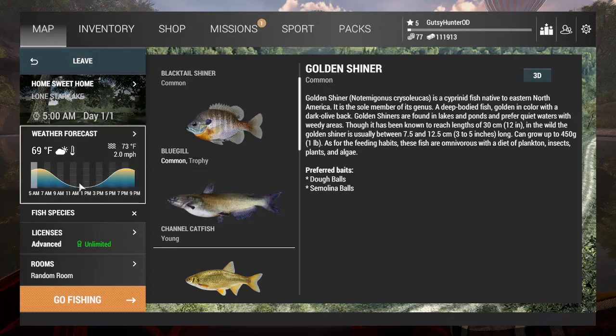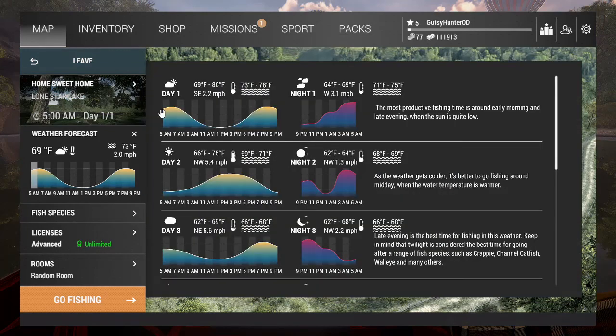Okay. Let's take a look at our weather. Partly sunny. Looks like our dips are at the beginning of the day and towards the end of the day. Okay. And then if we have a day two, if we need it, it's just right about 1 o'clock.